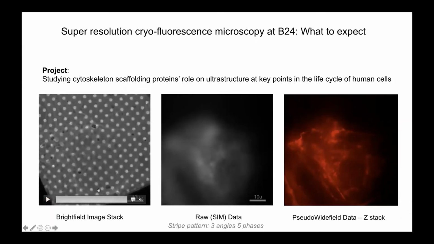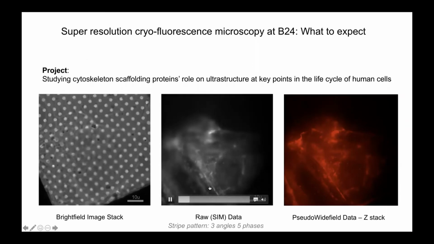Now, cells are not extremely photogenic with white light. They look very, very transparent. So not a lot there, but the same area when we collect data looks a little bit like this. So this is actual raw data collection. And what you're looking at is the structural illumination pattern interfering with the fluorescent centers in the sample. Now, this happens in 3 angles. So you notice the lines will change direction now, and it's there in the second angle. And 5 phases, we translate them, hence it looks like it's moving.